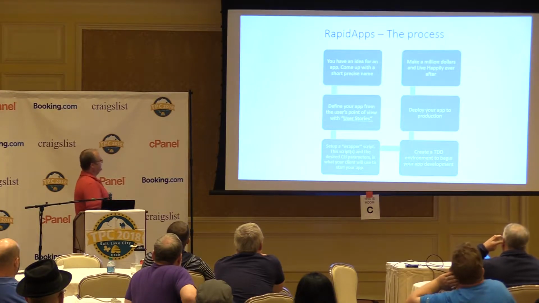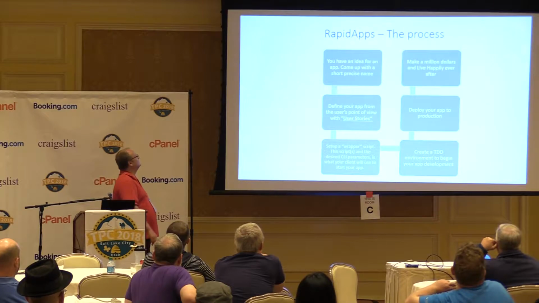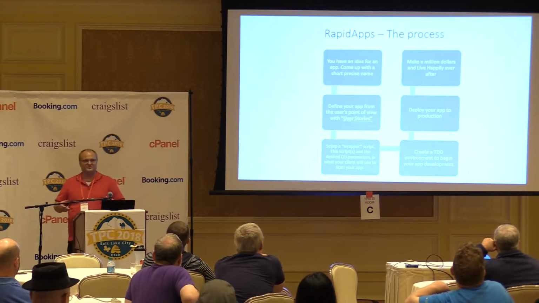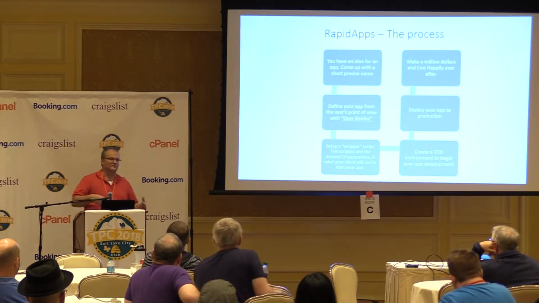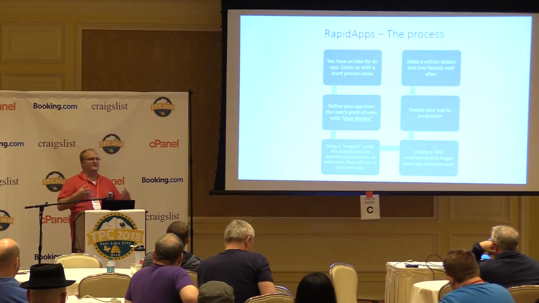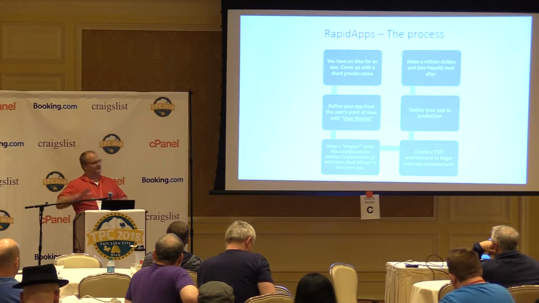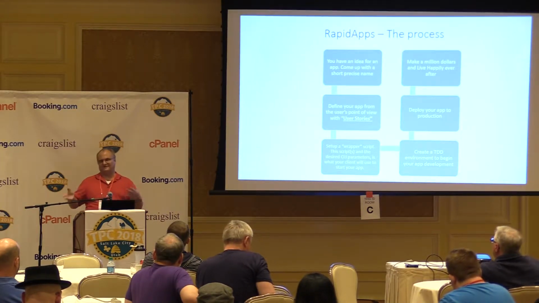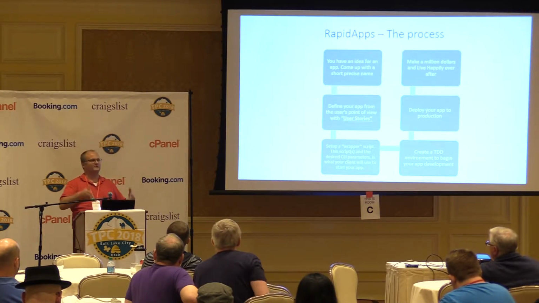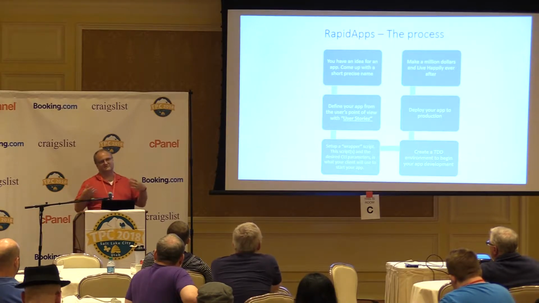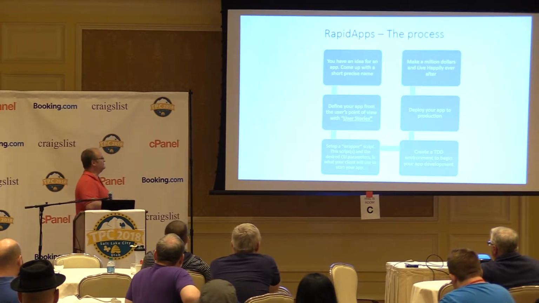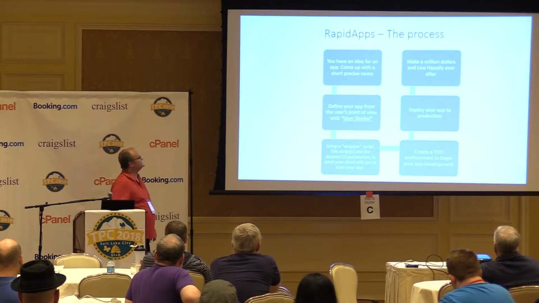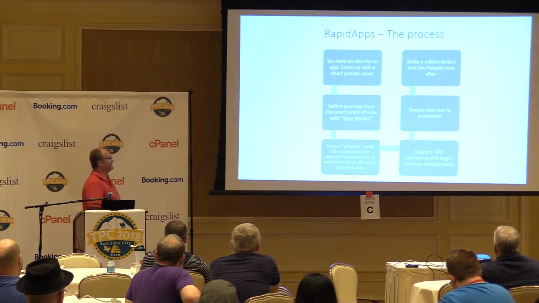All right, so the process. You have an idea. You come up with a short, precise name for what this is going to be. The application that we're going to talk about during this demo is CSV Manager, where in a department we have a lot of people who use CSV files. They want to be able to slice and dice that data without having to push it into databases, without having to push it through any kind of external tools. So on the command line, they want to be able to pull column names. They want to be able to sort by certain things. It's not the best solution that's out there, but it's a good example of how we would use this. So for the sake of this first process, we're calling it CSV Manager, and you're going to see that a lot. So define your app from the user's point of view with user stories.